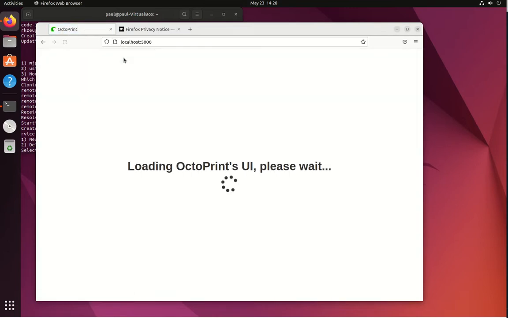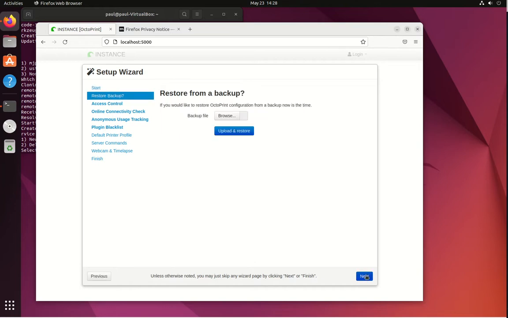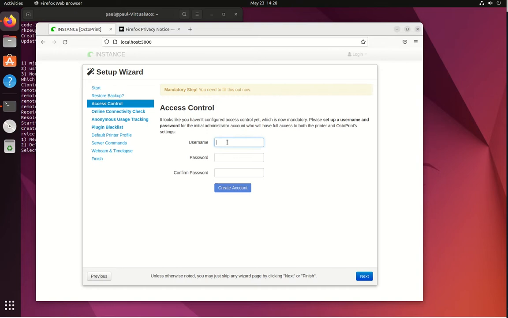All right, apparently in the new Firefox, you have to put all that information in. So now what we're going to do is run through the setup wizard. What this does is make our template instance. If we're going to be installing more than one printer on this computer, this template will be used for all of them. So we're not going to do any backup or restoring.